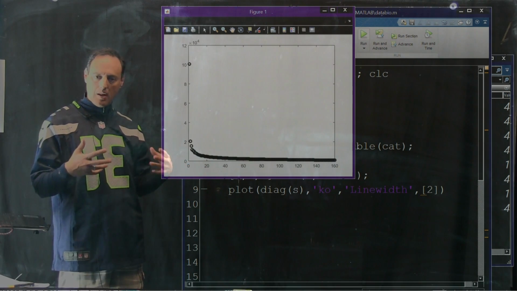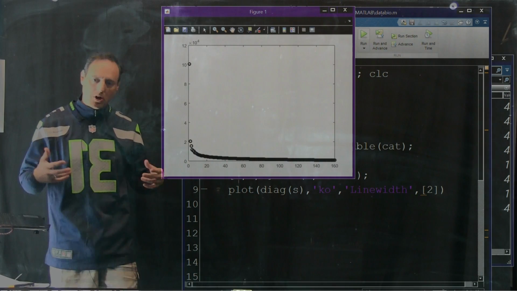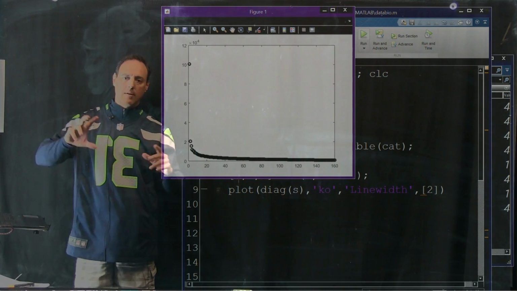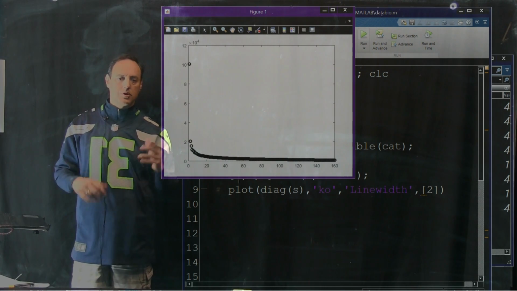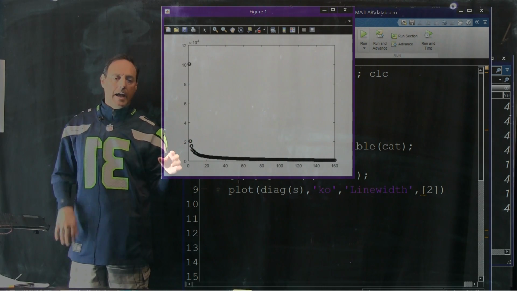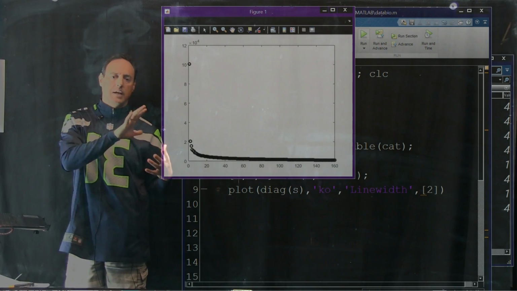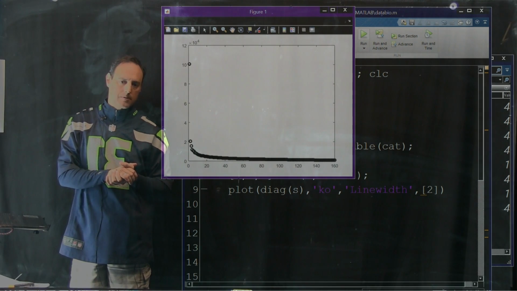And you can see there's a lot of variance in this data set, right? Each dog and each cat is a little bit different, so you have a lot of things, but you do have some dominant features up here. And what we're going to do is just start to say, okay, let's look at how do these dogs and cats project onto the principal components, okay?